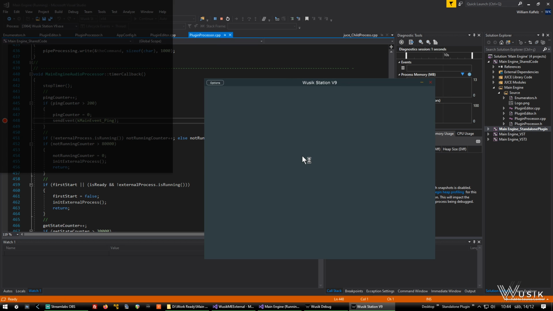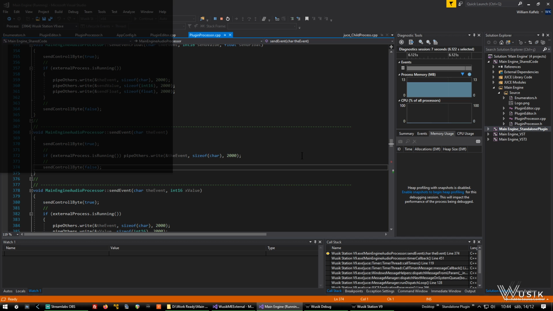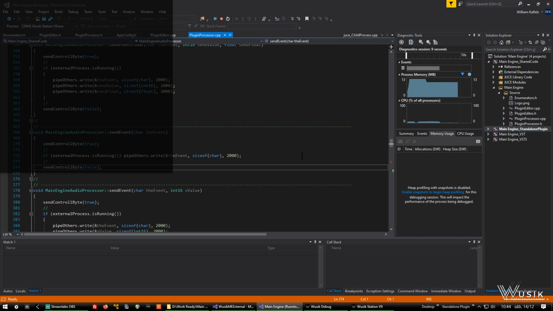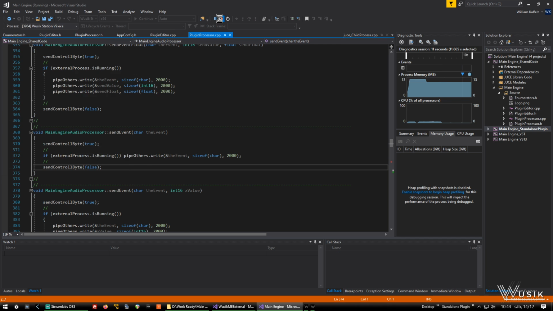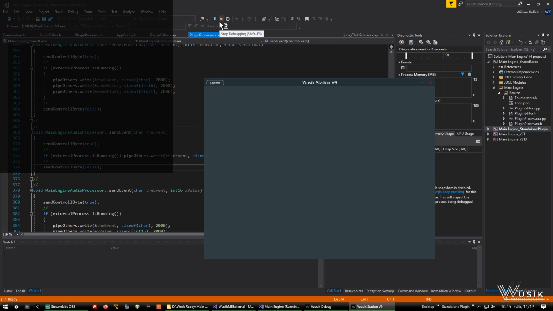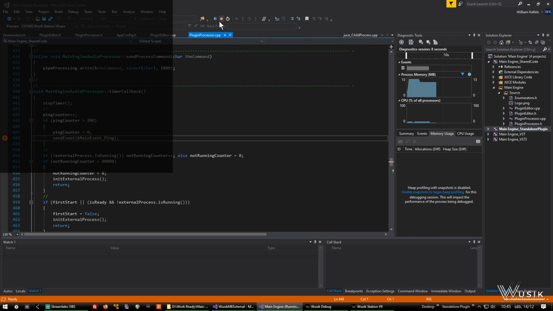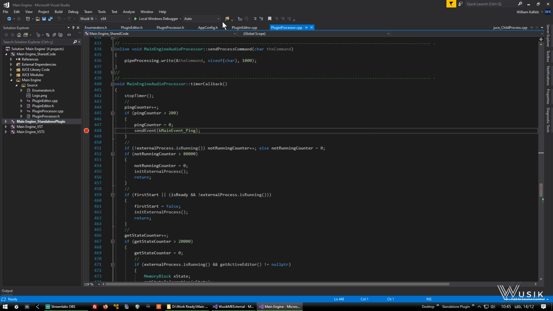Yeah, it's getting stuck in there. So let's go step by step inside of the code, to find the call that is halting. Press F10 instead of F11.